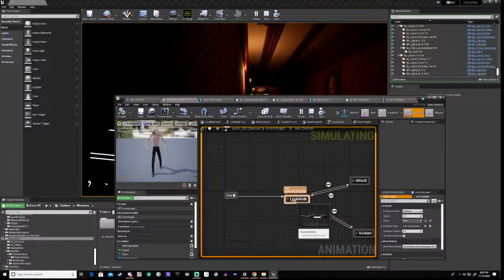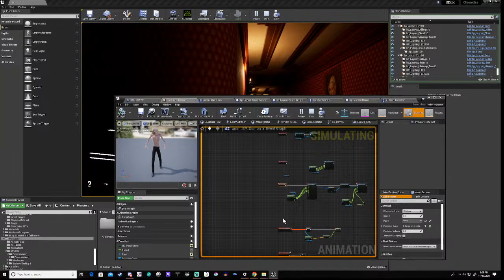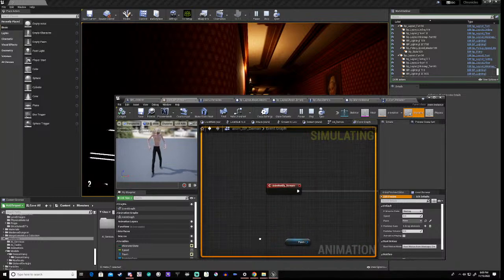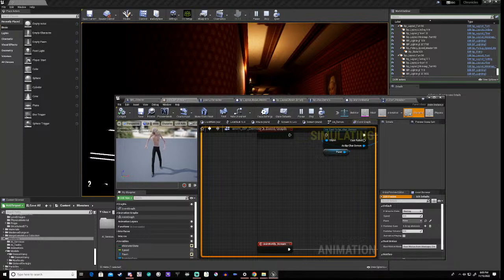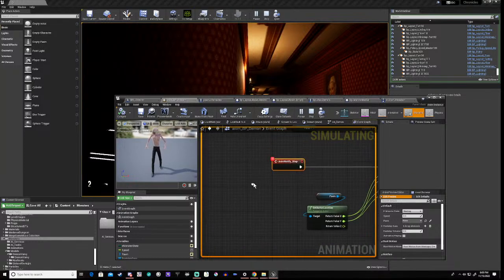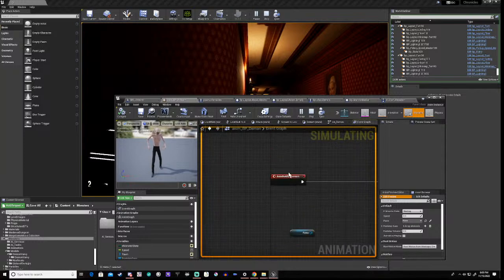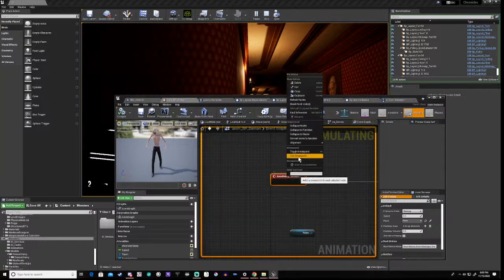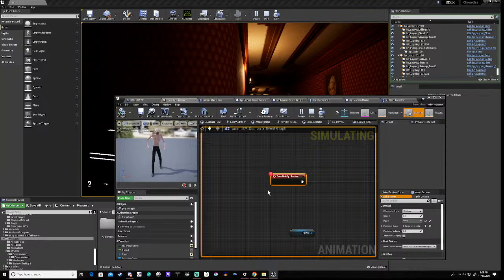So he is walking. So this is bizarre. It's not actually doing this.